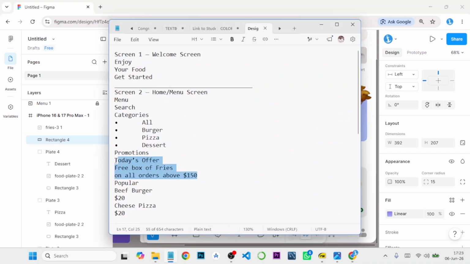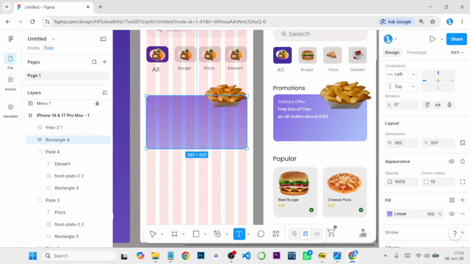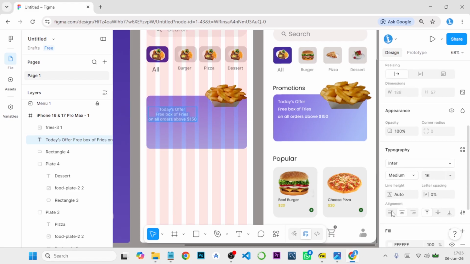I just copy the text. Put my text too. So I'll use the align left.